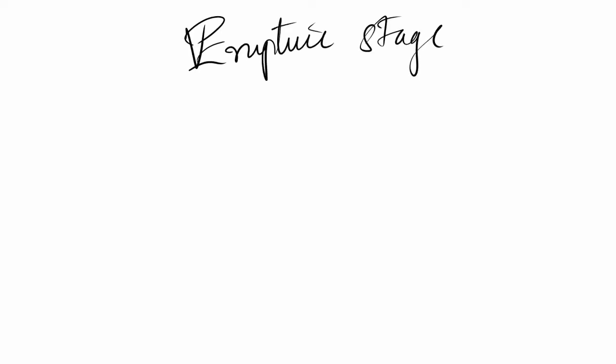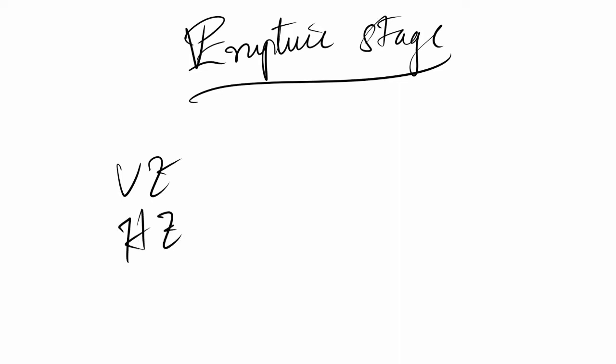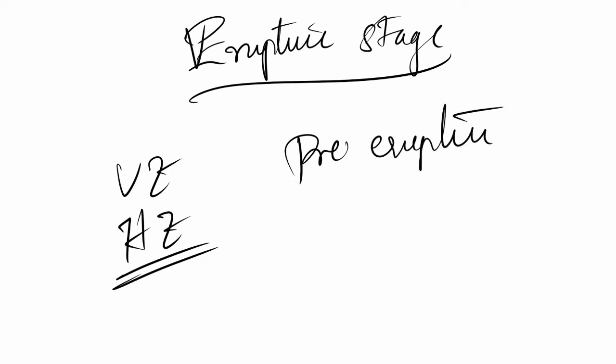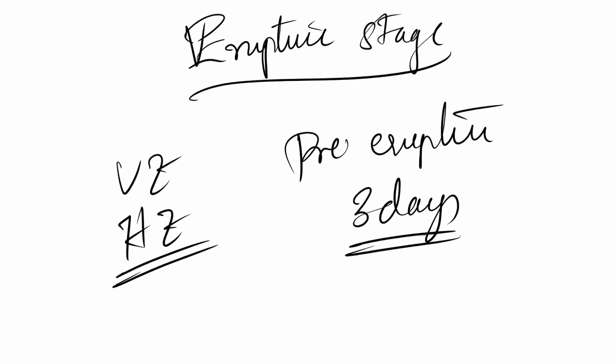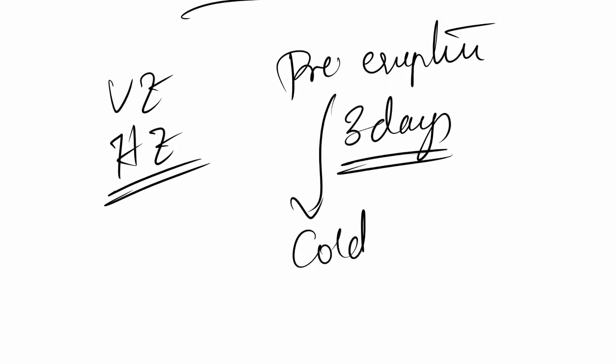these lesions which we saw, the vesicles, the rash, the pustules, are part of the eruptive stage. The eruptive stage is when the skin lesions erupt, in the case of either varicella zoster or herpes zoster. But in the pre-eruptive stage, which lasts for about 3 days, there is nothing but cold. So you'll have all the symptoms of cold: headache, reddening of eyes, fever, malaise, weakness and all that. Then the eruptive stage starts approximately after 3 days in some cases, and now you see the rash.